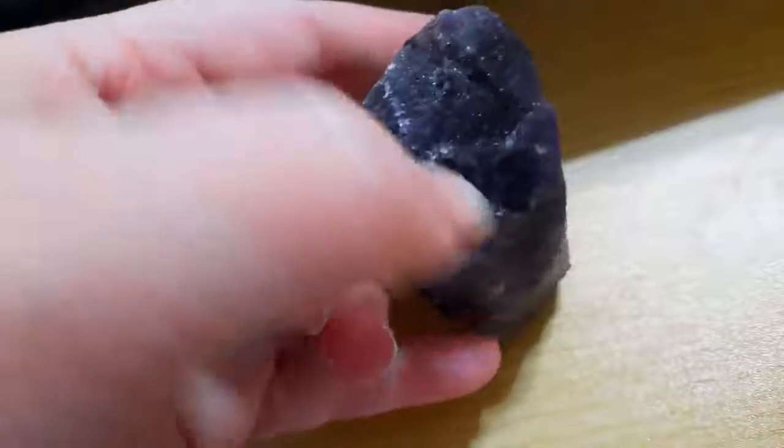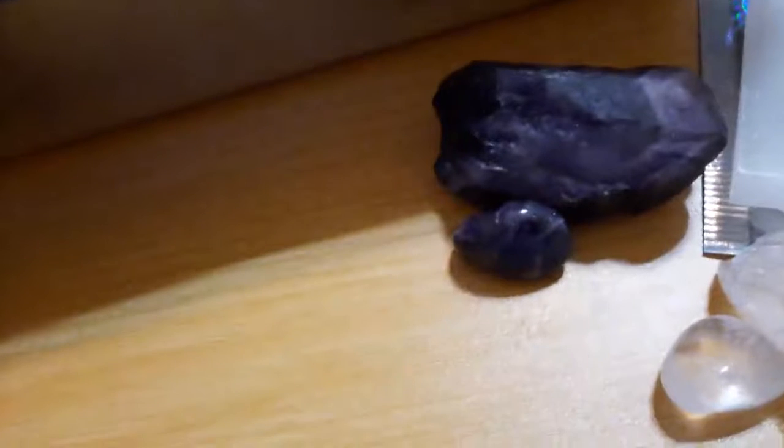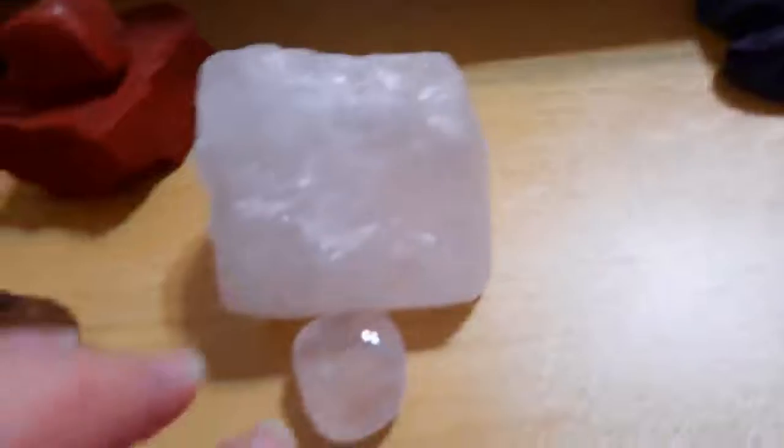I mean, as far as calming properties or anything like that, I think that kids sitting and playing with rocks and studying them will just calm them down, just because it's fascinating and it gives their brain something to do. And also there's minerals in these, and a lot of times there are minerals that will calm you. Manganese, rare earth minerals. Your body needs those, so they will absorb the minerals that it needs.